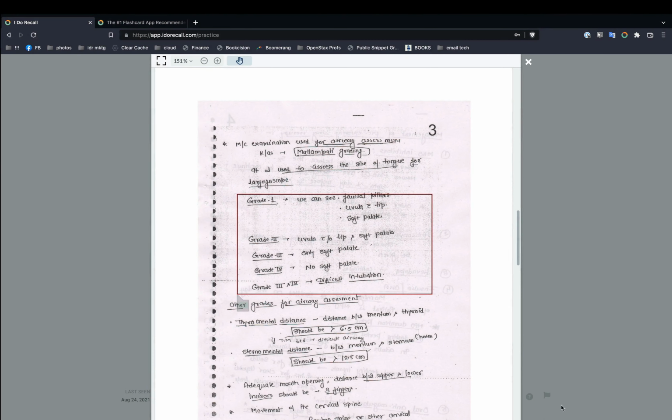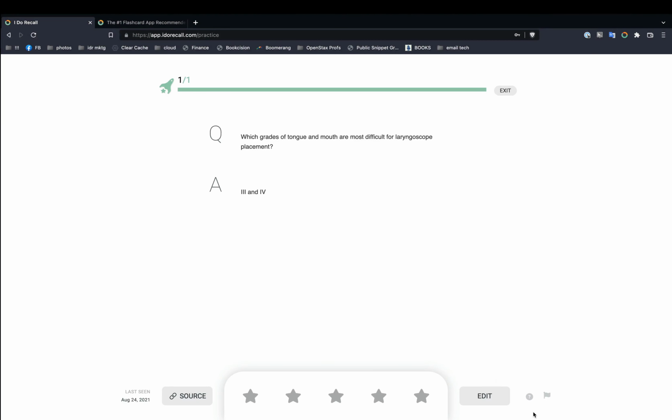After you've refreshed your memory, it's time to rate your performance. Give yourself 5 stars if you had perfect, easy recall. On the other extreme, if you totally forgot, give yourself 1 star. iDoRecall is a spaced repetition flashcard app. Your star ratings are fed into an algorithm to schedule when you should next practice that recall.